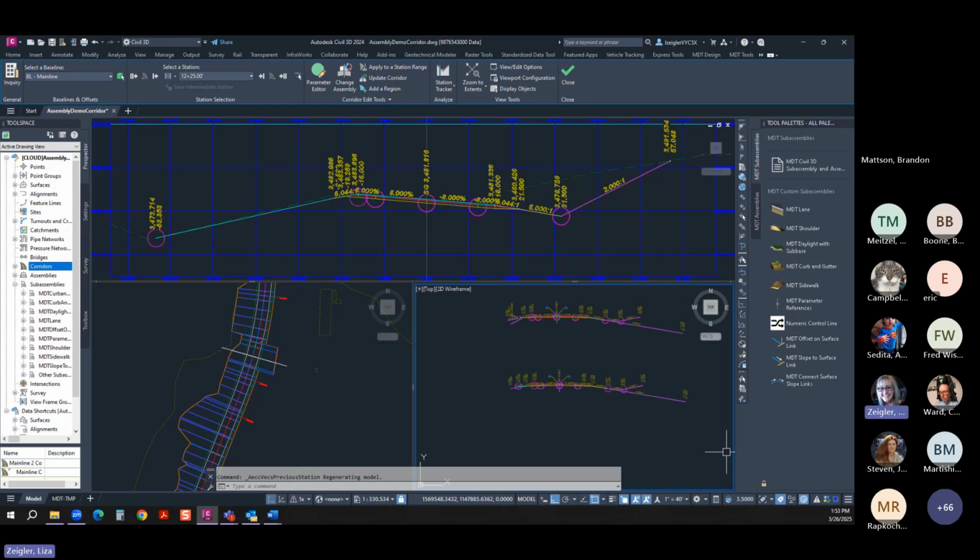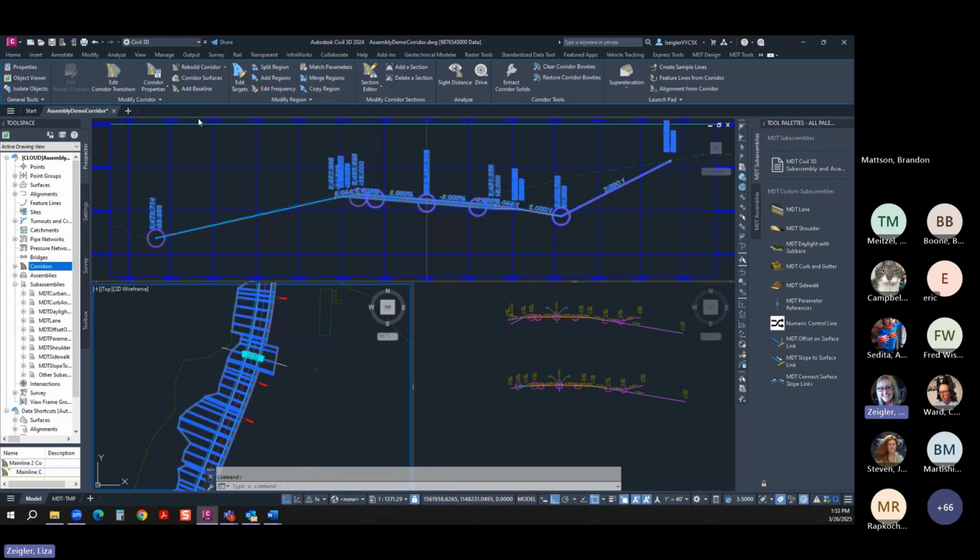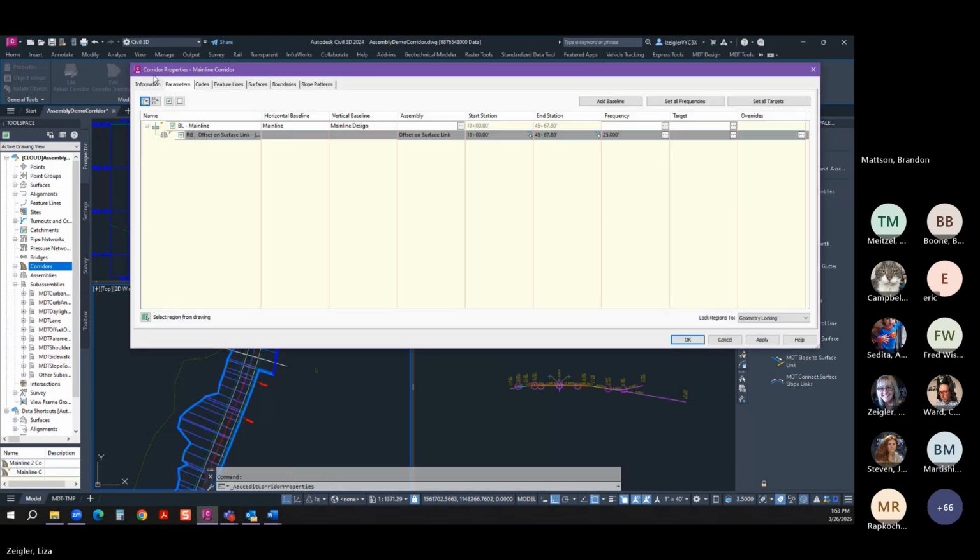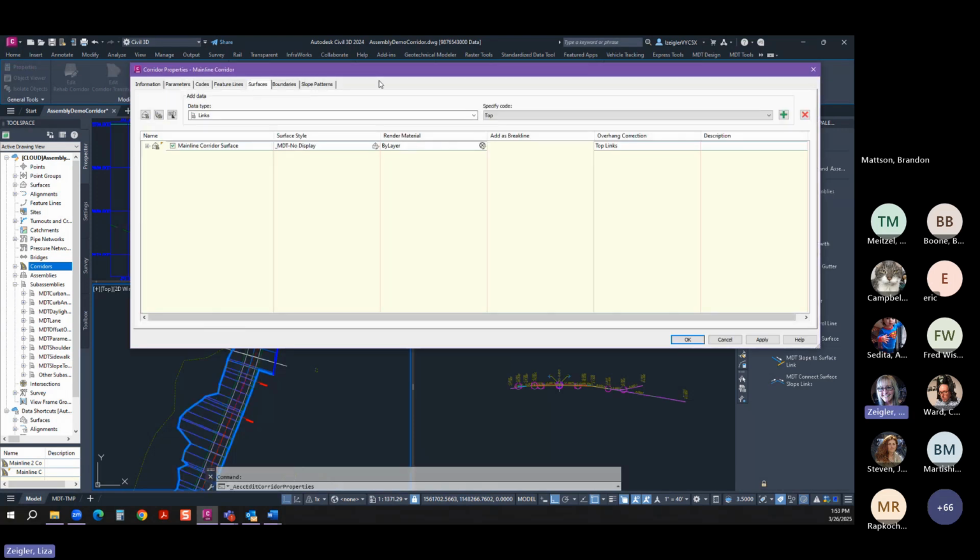So I wanted to give you a quick show on building the surface. I think Caitlin touched on it a little bit. But it'll show you how some of these naming conventions play in. So let's do that really quick. Let's go in our corridor here and into surfaces.